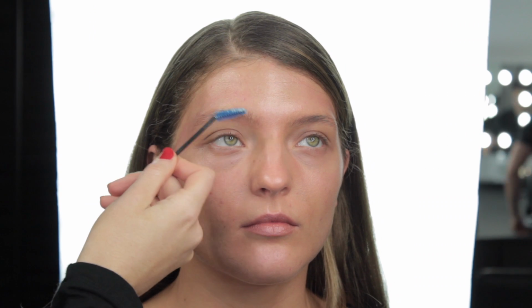Then to give the skin more of a hydrated glowy finish, I'm using MAC Strobe Cream in Gold Light and I'm going to use the same brush just to buff this all over the skin.